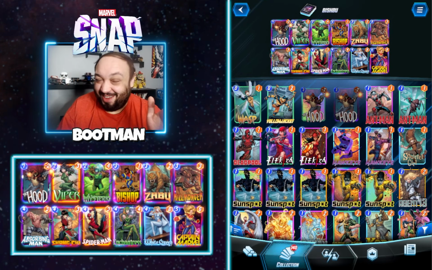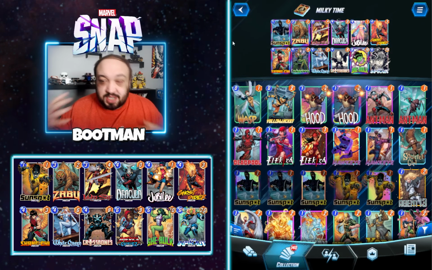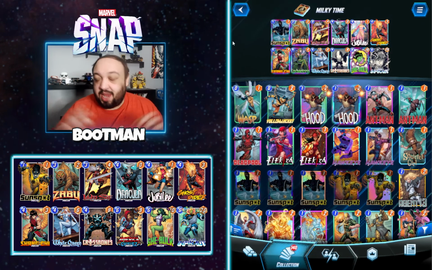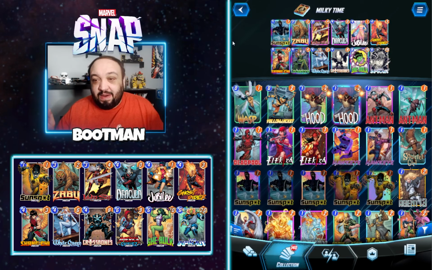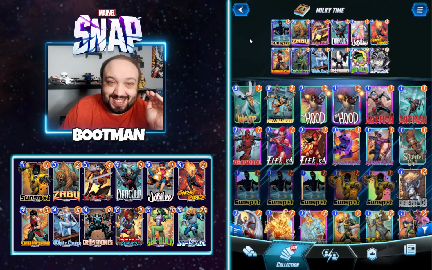Find another 4-drop, okay? All right, so Bishbu, it stopped working. I was getting frustrated. I'm like, you know what? I'm gonna try something else. I'm gonna try it out, all right? So I switched over to Milky Snap's deck, okay?